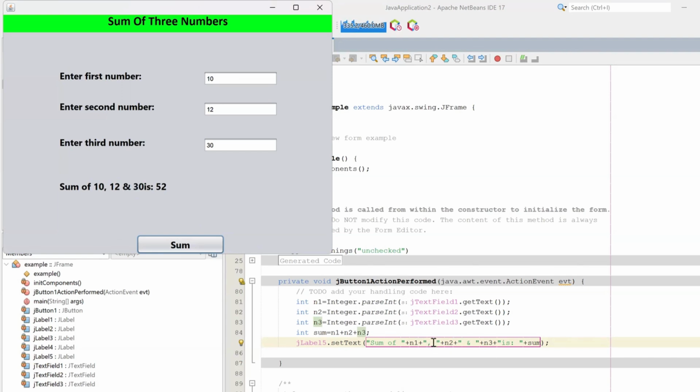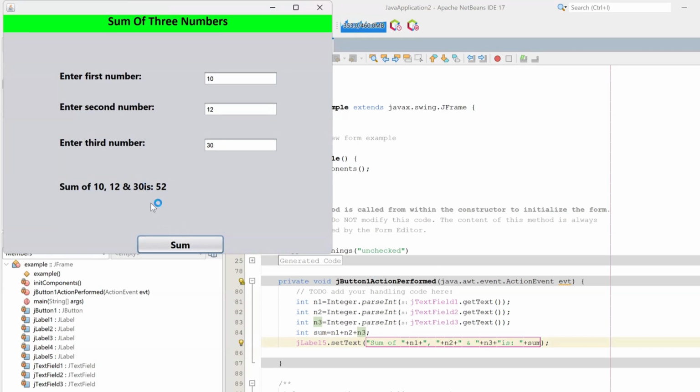Okay. Now, if you can see, there is a space between the first value and the second value after comma. So this is because of this. And the second value, n2. N2 is holding the second value. And before ampersand also there is a space, and after ampersand also there is a space. It's because of this. You can see this. And then plus the third value. Third value is 30.